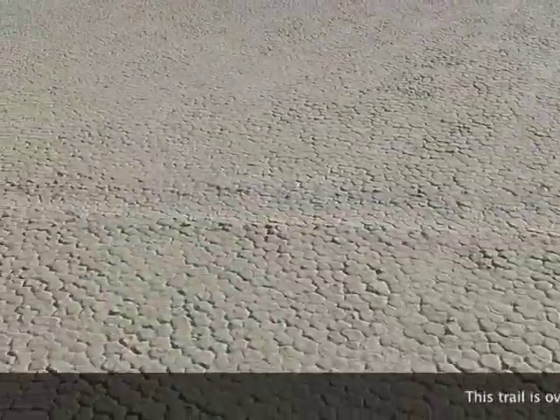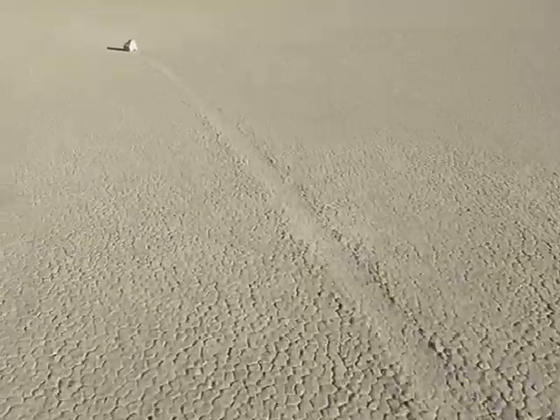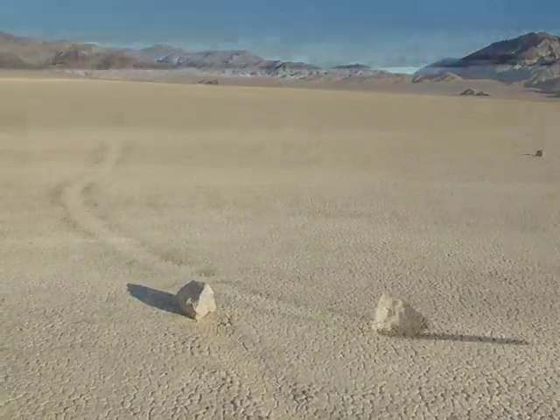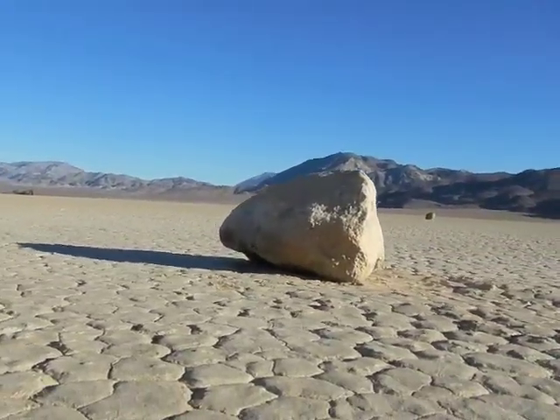It made quite a nice gouge, and then let's see where this one takes us. Following along the trail — it's quite a ways. You can see it's pretty deep. We're walking and walking and walking, and there's the rock! Is that cool or what? I think that is just fantastic. There's the rock right there.